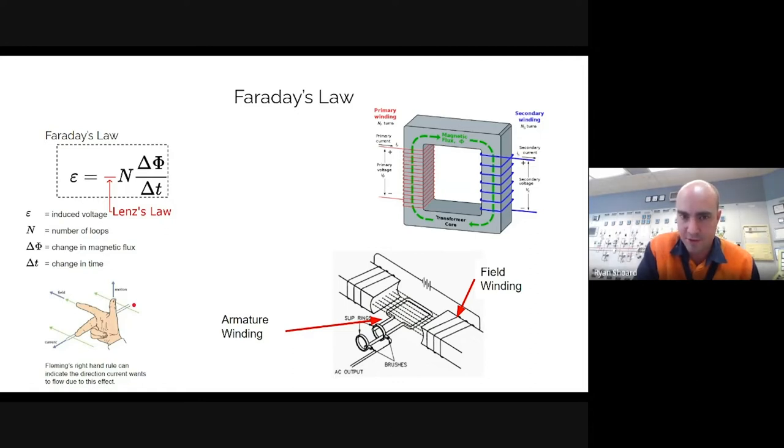The top picture I've got there is a simple transformer, and it works the same way in terms of Faraday's law, which says that if you change the flux through the middle of the coil, you'll induce a voltage on it. I talked about electromagnets earlier, so we've got a coil on the left, which we put a current in, that creates a magnetic flux. We use a core to carry that flux over to a second coil, and we induce a voltage in that second coil. We can make the input voltage and the output voltage different based on the number of turns in the coils. But it all comes back to this Faraday's law.